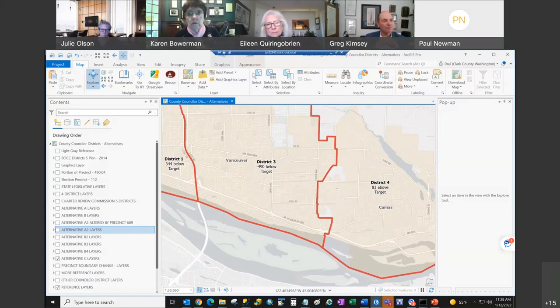If I could, Madam Chair, I'd like to take a moment just to comment on the B2 map. When the state committee goes about its redistricting work, it of course is thinking about the criteria set forth in state law regarding equal population, compactness, communities of interest, not favoring or disfavoring political parties. But in addition, it is also considering the existing maps, the existing district boundaries. And while that's not put forth in state law's criteria, it seems very clear that is something the state redistricting committee is considering. And that is something the county redistricting committee considered as well.